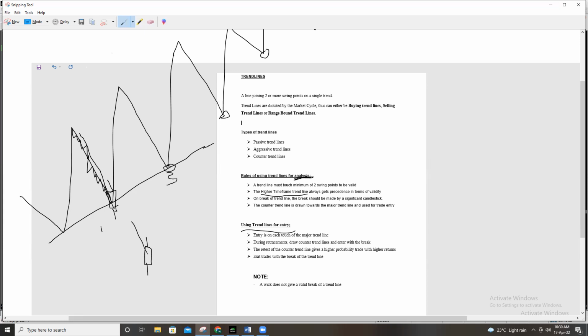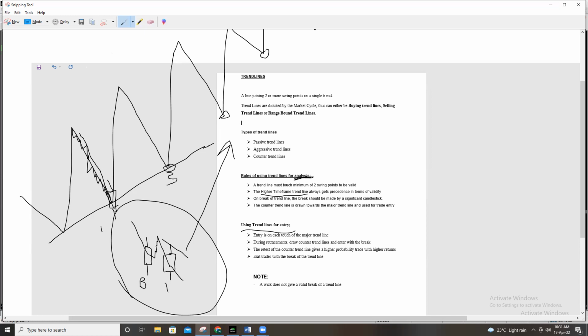You do not do your entry here. What will you do? You wait for it to trap, come back again, now have what we call the retest. The retest. When that breaks, now you can get into your trade from there. And this trade is usually very, very heavy. When you have the break and the retest, so this was the break and this was the retest. If you have this kind of trade setup, it is usually some nice payout.